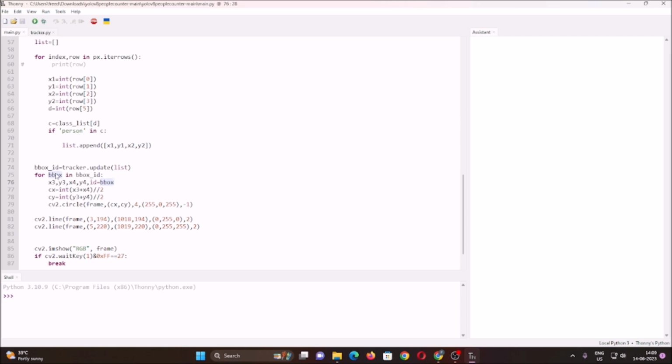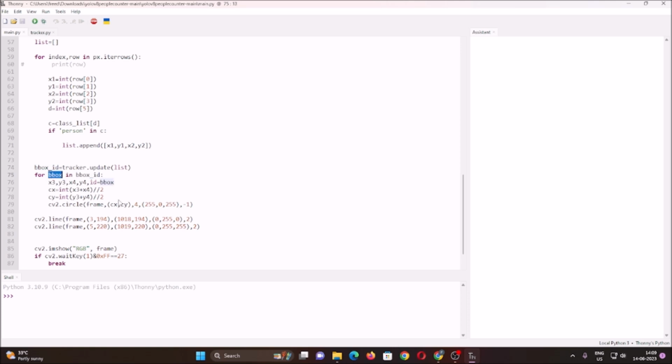So for bbox in bbox id. Now we have new rectangle coordinates with the help of tracker and a new variable which I have already mentioned, which is id. So we are going to create four new variables for the rectangle, which are x3, y3, x4 and y4, and the id, which is basically our bbox, because bbox id is now our bbox in the for loop.